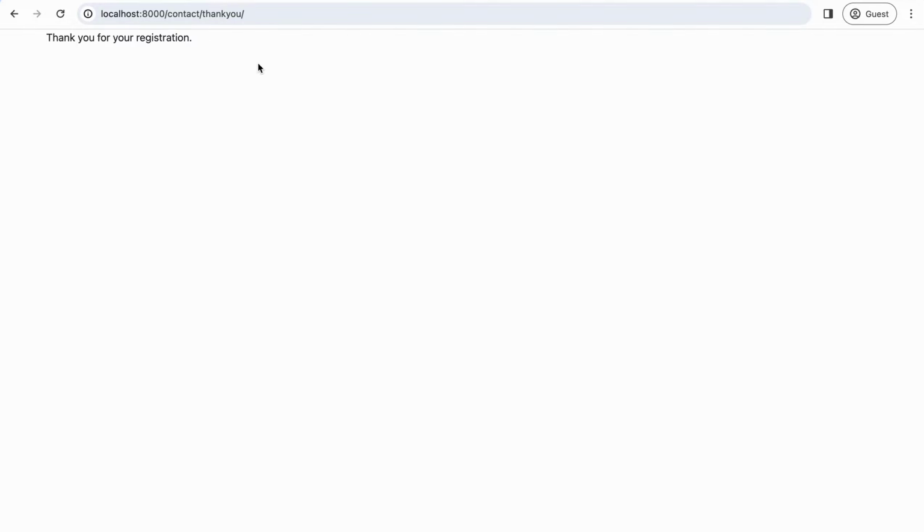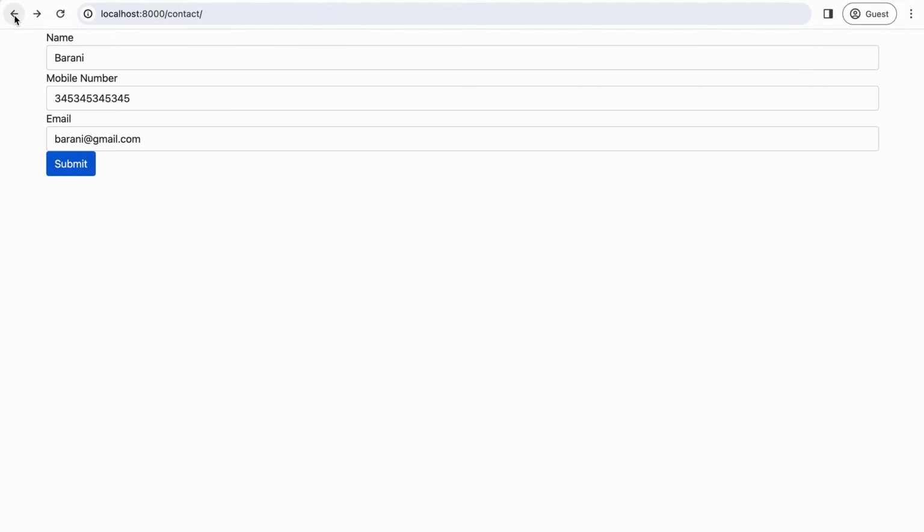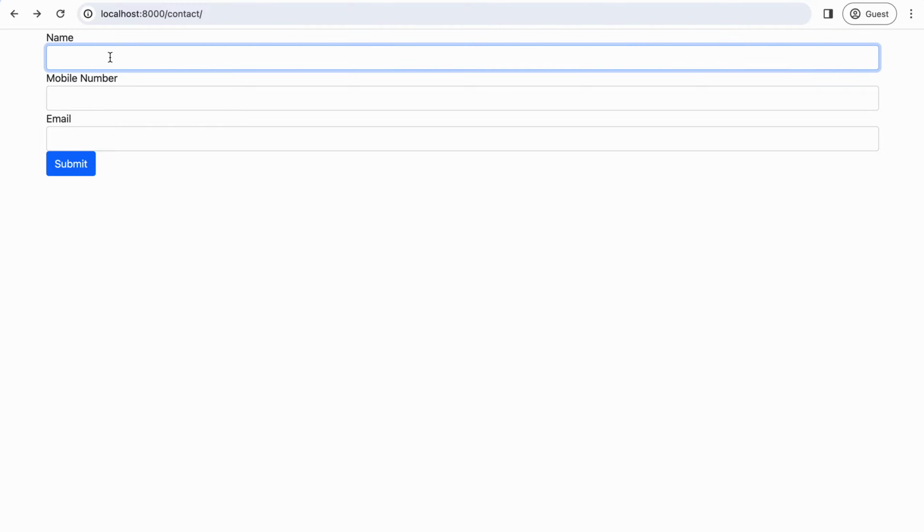I want to go back to that form page again, so you have to put something here like a register again button. Or if you try to go back like this, it will display this information because I have already submitted. If we go back, the information will be submitted again, because that page is not refreshing. So if my details are submitted and I come back to the form page, my details will be submitted in the database again.